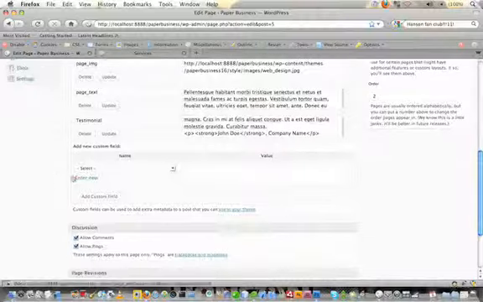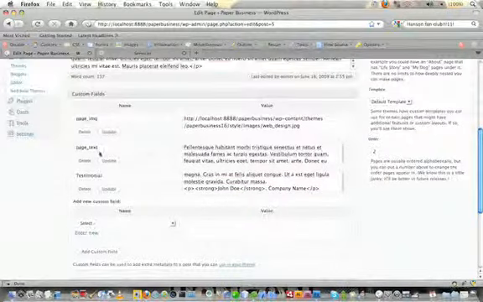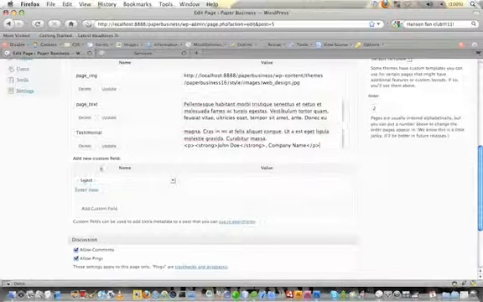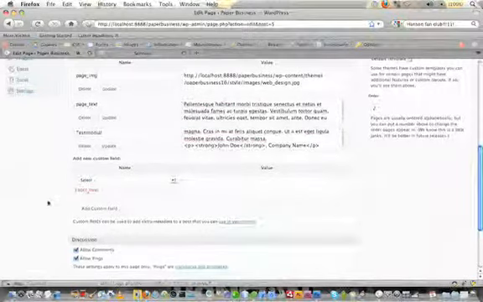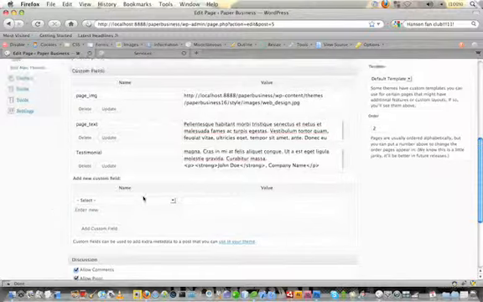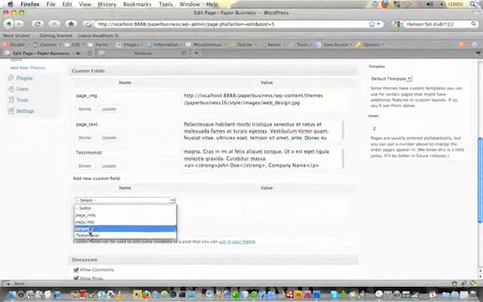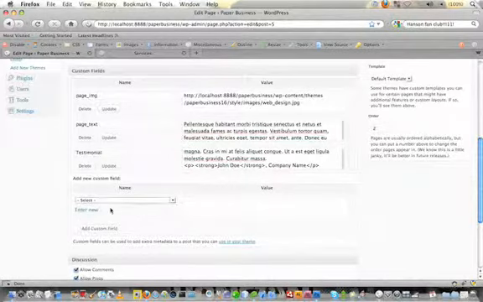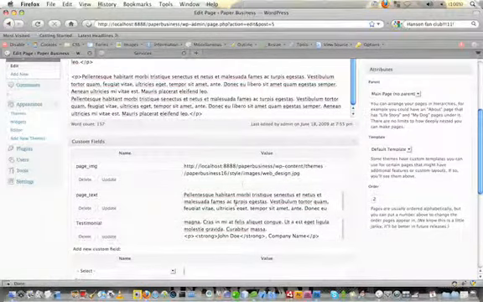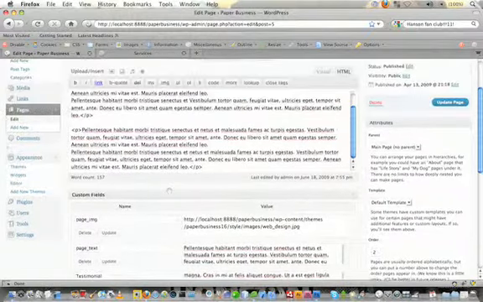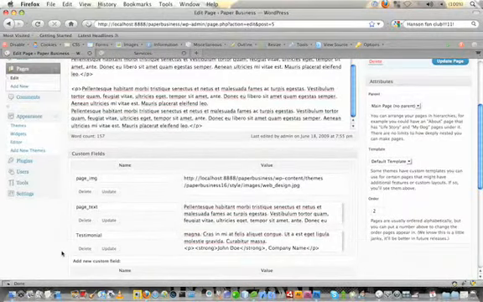And in case you didn't know how to create them, all you would do to make all of these different fields would be to go to add new custom field, and then enter new. You would type in whatever name you had, and you would type in the value. And what's cool about custom fields is once you come back, let's say we wanted to make a new page with the same page text custom field, it will save them in your little select drop-down box here. So I could just choose from any of these and quickly add the value for them and be done with it. So keep in mind these 3 different custom fields we have set up, because these are what we're going to be working with today, that and some CSS.